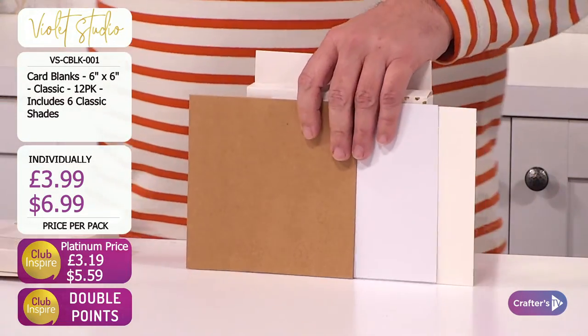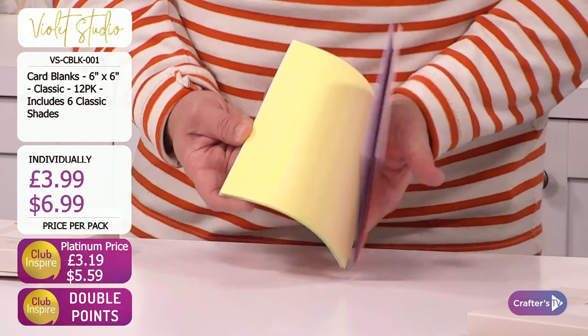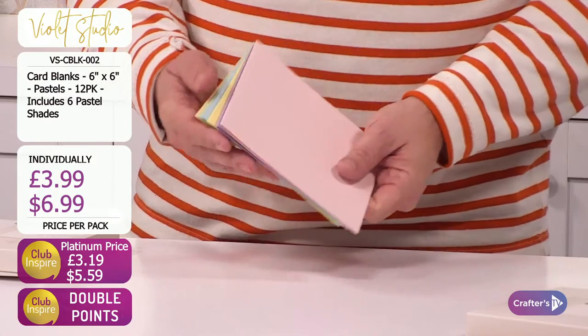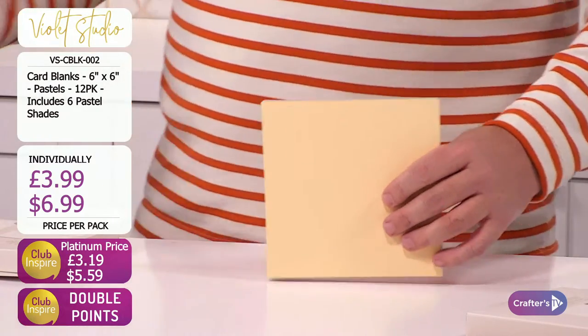Then the next one we've got for you, brilliant value. These. The next one we've got for you is these. This is your pastels here. And you've seen me use these all day today. They're just absolutely perfect. They're really lovely, aren't they? Nice weight too. 240 GSM, so perfect all-round weight.